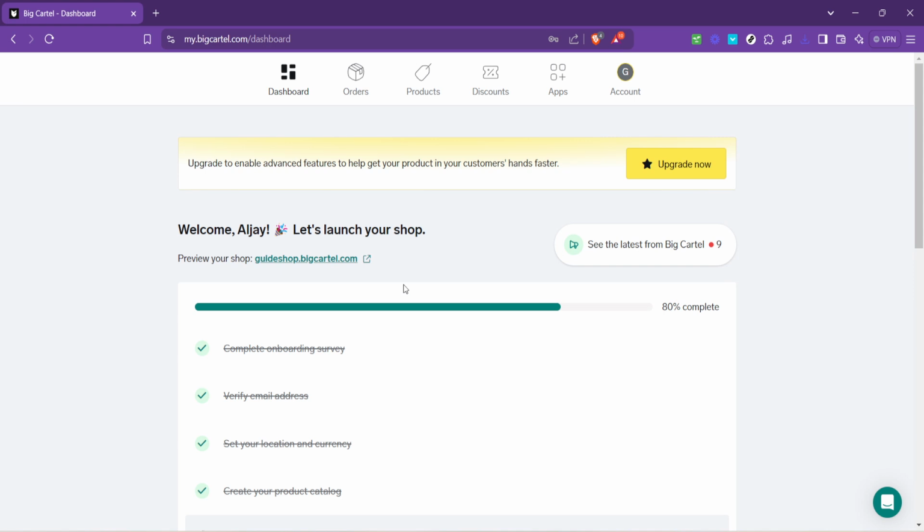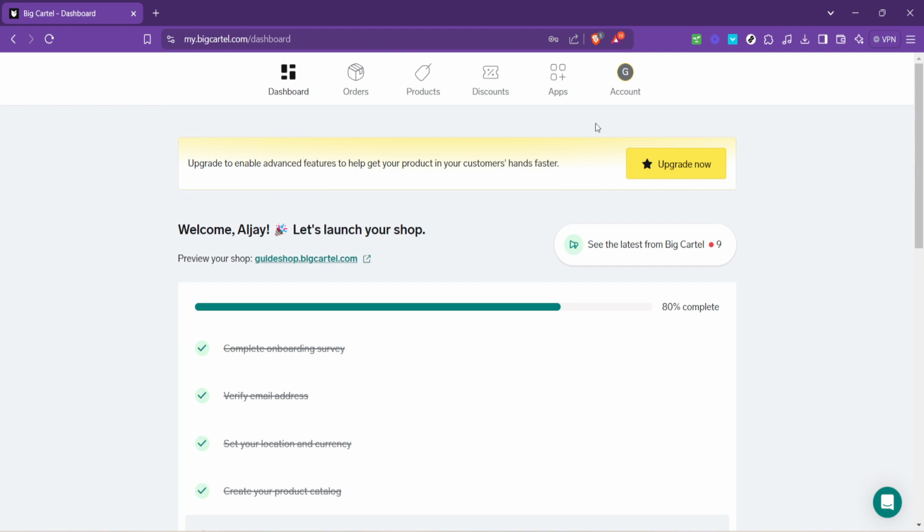After inputting your shop URL, you'll need to enter your password. Remember, your password is the lock to your digital storefront, safeguarding your business's sensitive information from unauthorized access. Ensure it's strong and secure, but also something you can remember. Successfully logging in will bring you to your Big Cartel dashboard. This dashboard is your command center where you can oversee various aspects of your online store, from sales to inventory, and, crucially for today's tutorial, shipping.